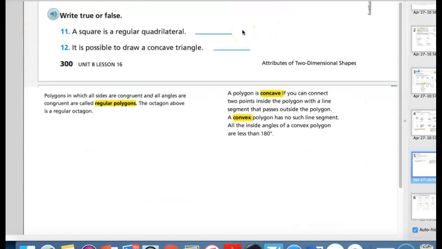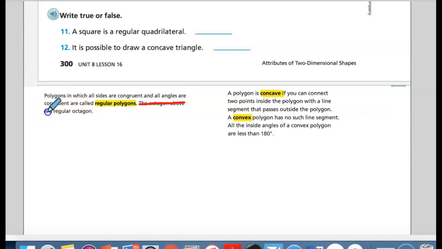I love these. I bet you anything this is going to be on your Think Central test. Write true or false. They've given you some definitions here, and you have to write if it could be possible, if it's true or false. To remind you of these rules, again, I copied, we can erase this, hold on, because I don't want any of you being like, Mrs. Langford said. This is from the previous page. Okay, this is the definition about irregular and regular polygons, so you can remember that when you read this. And this is about concave and convex, so hopefully these will help you think about these true or false statements, okay? So read them now, pause your video, and consider what you should write in there.